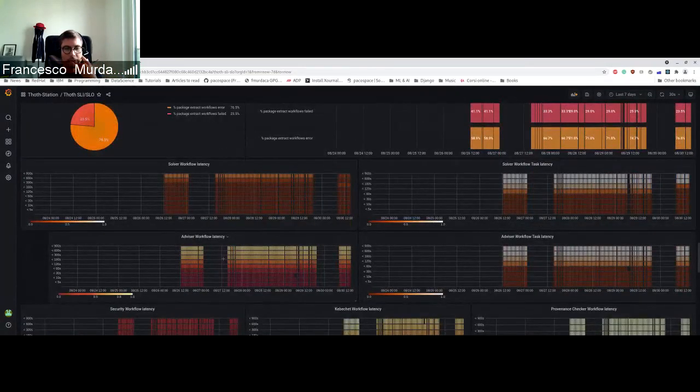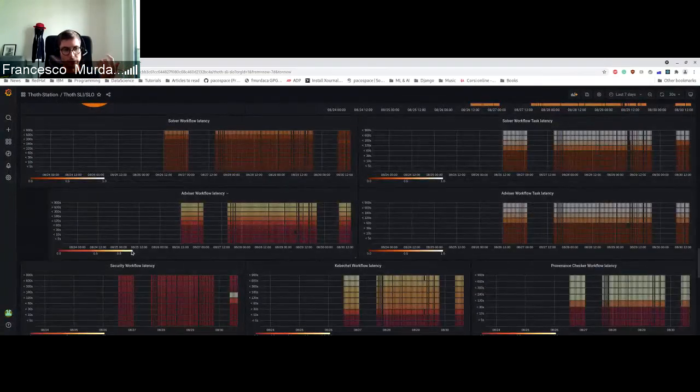Then we have the latency of these workflows. So we want to make sure that basically we created some buckets. You can see if they are below 900 seconds or depending on that, if they are going fast enough. And this is basically showing you the percentage of it, so from 0% to 100%. So you can check basically the percentage of workflows which are below or in between that bucket. So we can see if the system is going faster or slower. And this is done for each of the workflows.